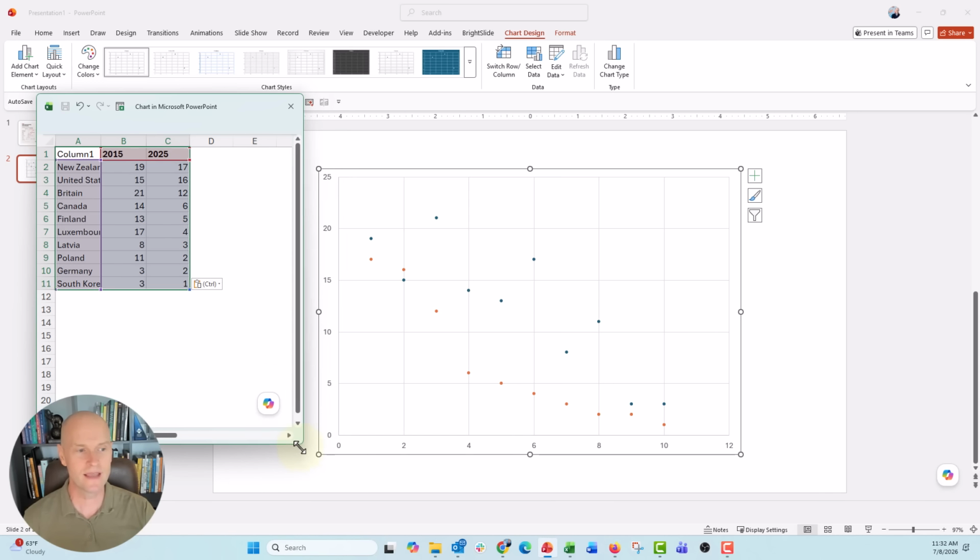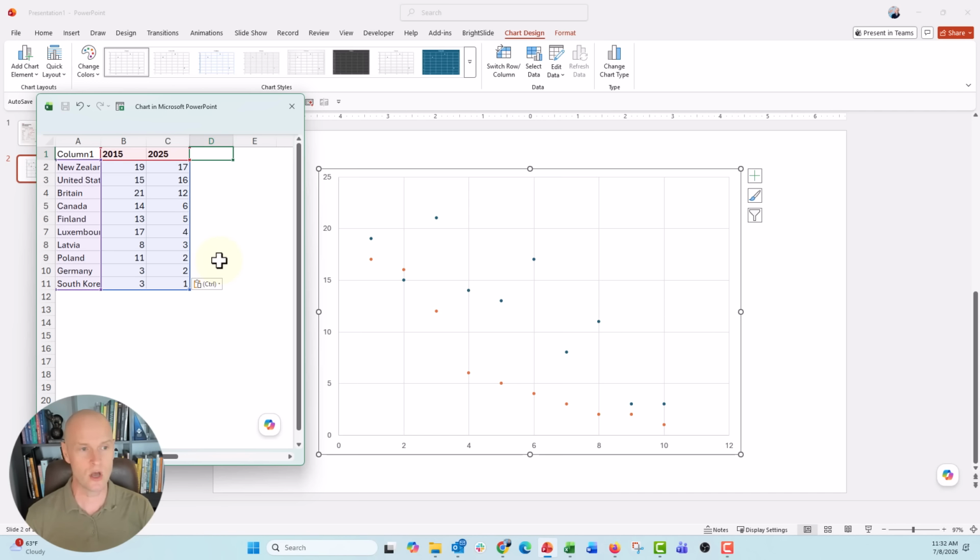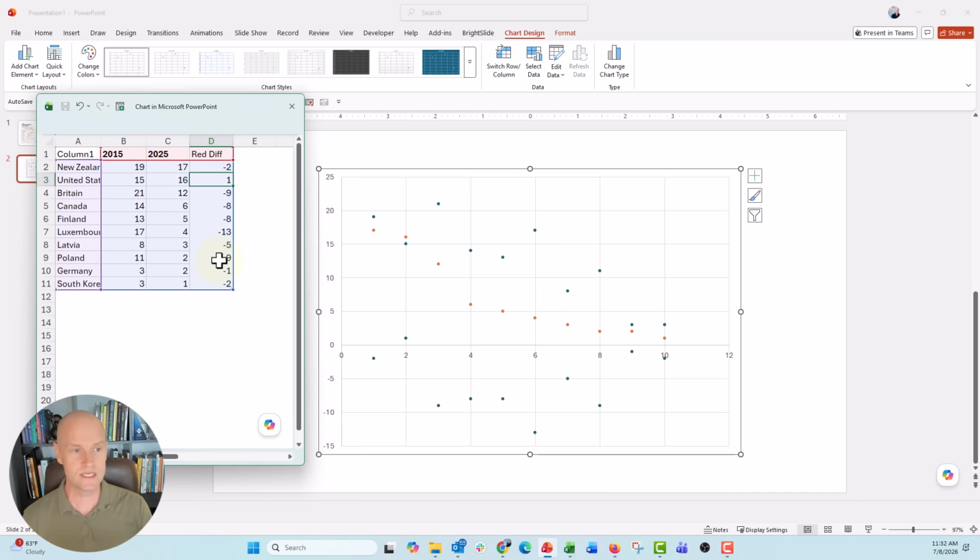Now I know that behind the scenes, in order to make an arrow chart or a dumbbell chart, I usually do that by calculating the difference between my pre and post, or my 2 points that I have. So in this case, it's between 2025 and 2015. So right here, I'm going to go ahead and call this the difference, and actually I'm going to call this red difference because this is going to be the base of my chart. These are going to be the red arrows. So this difference is just equals and then 2025 minus 2015 data, and that goes right down the row.